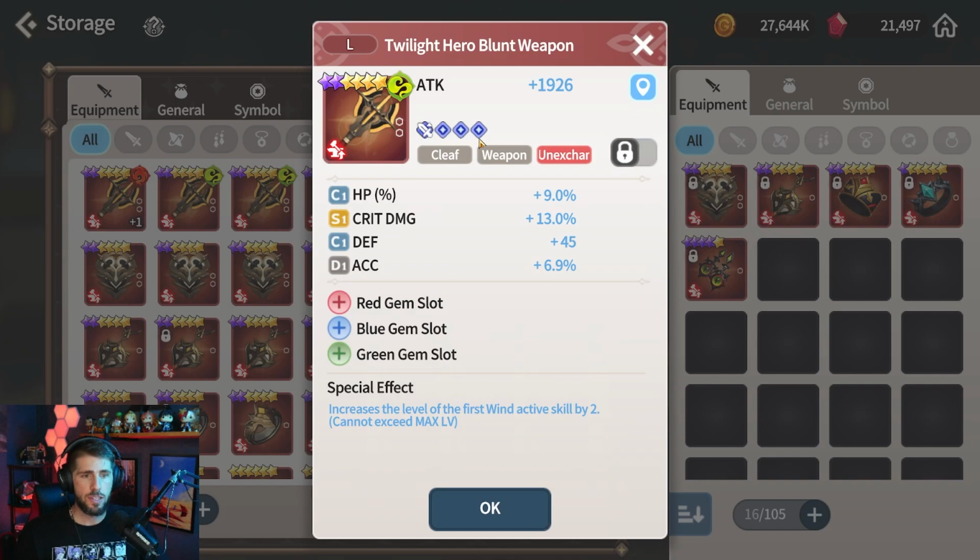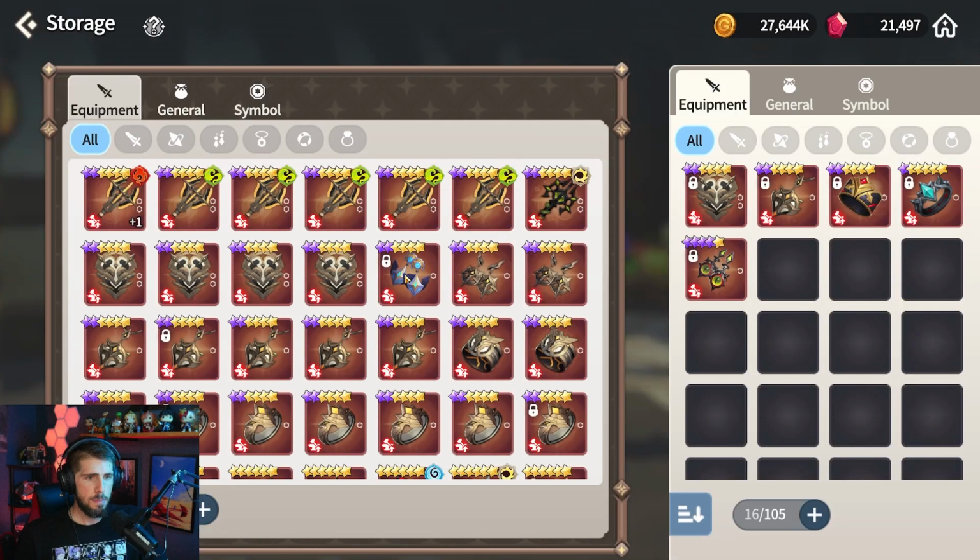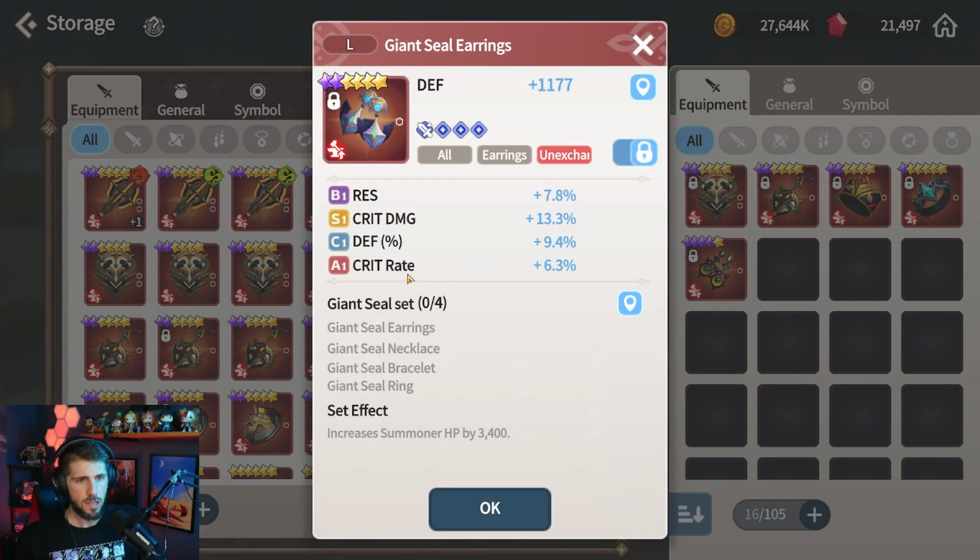If I hold down on this weapon, it's got SCCD. That's okay, but let's go over to something like this one right here. I've locked it. It's got a little bit better substats, SBCA. This piece of equipment would take me, let's count it up, B is 2, 3, and 1. So this is going to take me 6 refining catalysts to get this to SSSS.